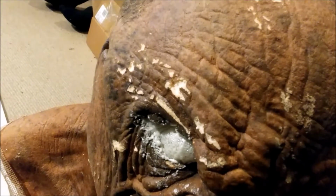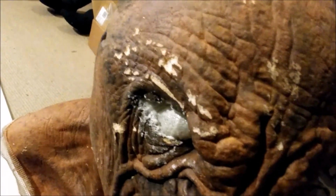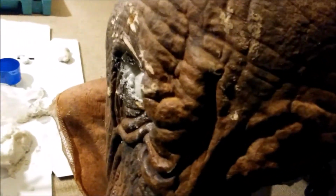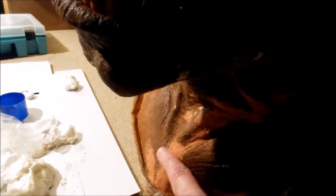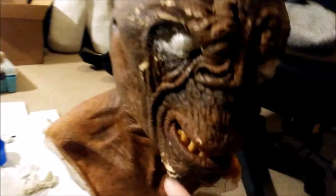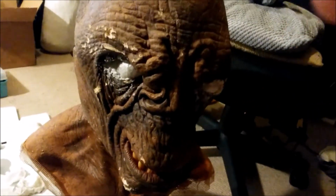Getting ready to do the repairs now on the top of the head and the eye there. Put a little bit of foam in behind the eye just to give me something firm to sculpt against, otherwise it was just too floppy and we don't want that rubber moving anymore than it should. And likewise some little bits and pieces here, but the neck areas I've sculpted in are quite nice, I think. Need to blend them with paint now. A nasty chunk out of this jaw here should fill nicely, so I'm going to just toughen them up with some PVA.